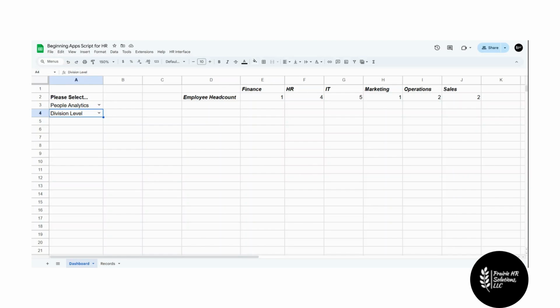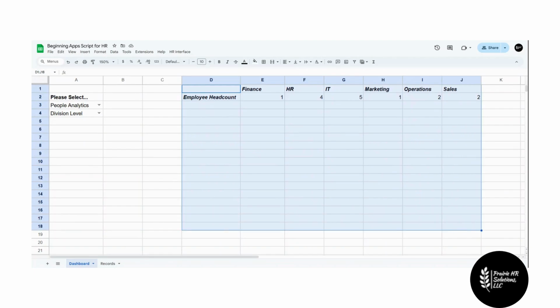And in today's video, I would like to continue on with our very simple dashboard that we're using here. And again, this is not going to be a straight out of the box, run with it sort of dashboard. What we're doing is creating this very simple dashboard to ensure that we have operational knowledge of what's actually occurring, and creating code snippets that we can use in your future journey of Google Apps Script and automation.